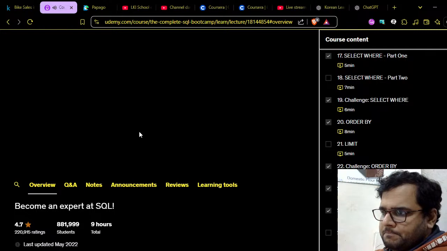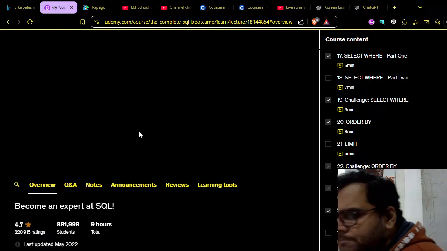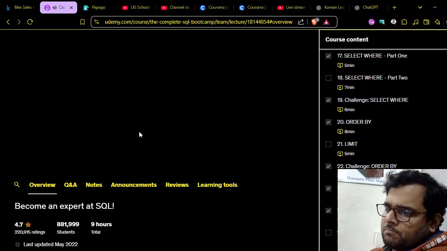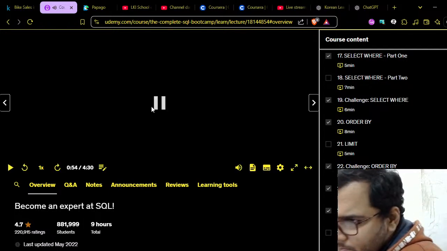The basic syntax would look something like this. We decide on what columns we want back, so we'll say select column 1, column 2, etc. Then we decide what table we want those columns from, and after that, we can describe conditions. So we'll say where, and then some manner of conditions. Let's actually go into detail of what those conditions are.